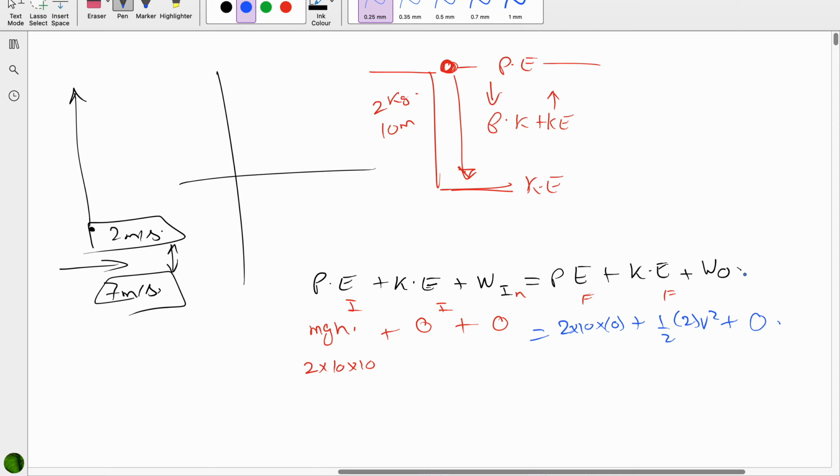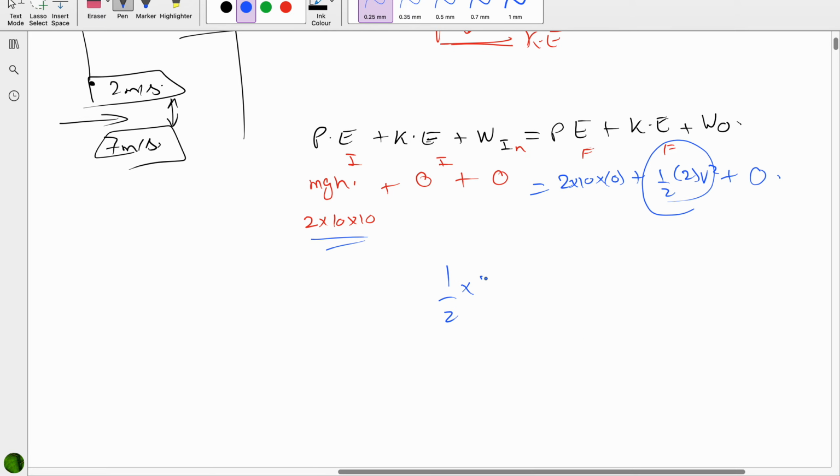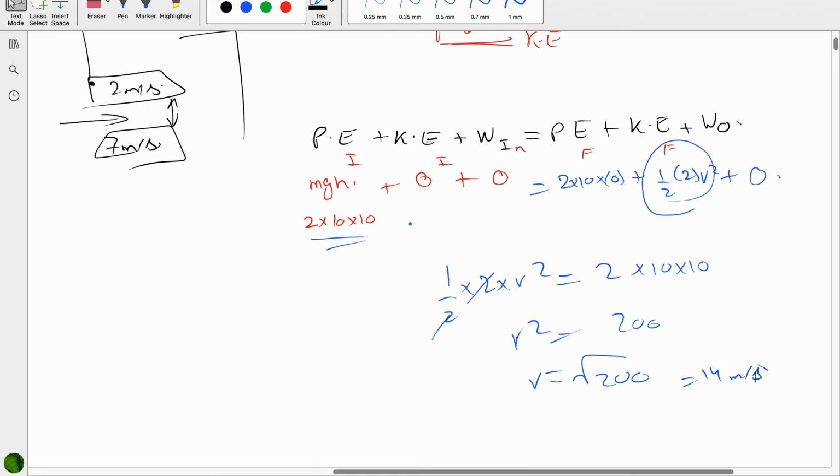So we just plug it into the equation, and we get left hand side equal right hand side, and we can find the final kinetic energy, which is obviously in this case equal to potential energy. Second part of the question would be find the speed before which the particle hits the ground. So we do have the energy, and the equation half mv square is equal to potential energy, which was converted into kinetic. So v square is equal to 200, and velocity would be square root of 200, which is around 14 something, 14 meters per second.